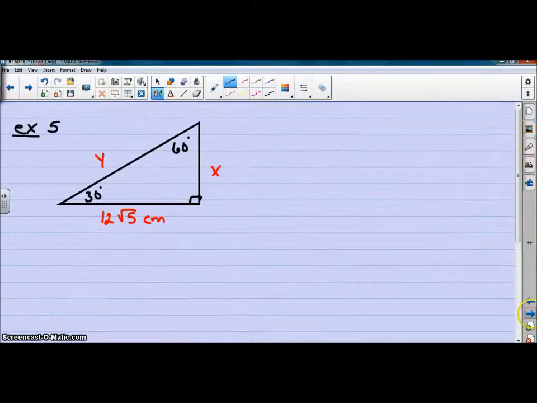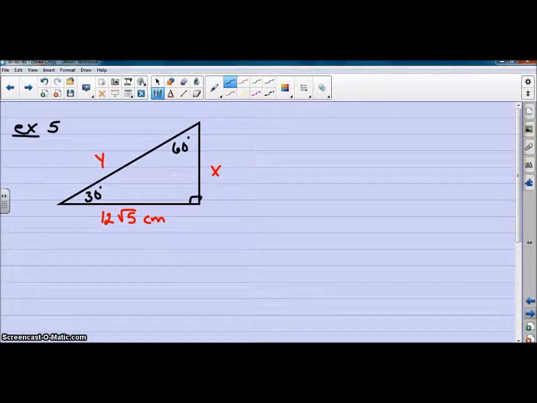Okay, a couple more examples and we'll be finished. And keep in mind you can stop at any time and attempt these on your own and then come back and check your answers. Or you can watch the whole video and then go back and try to do them by yourself if you would like. Remember, you can always pause the video.